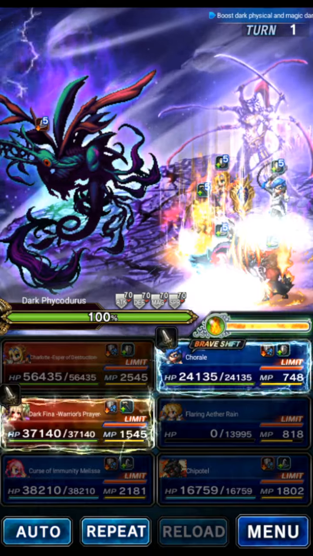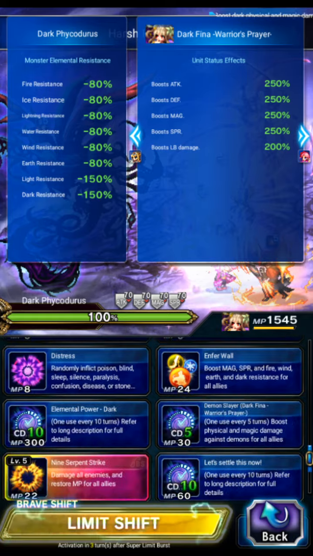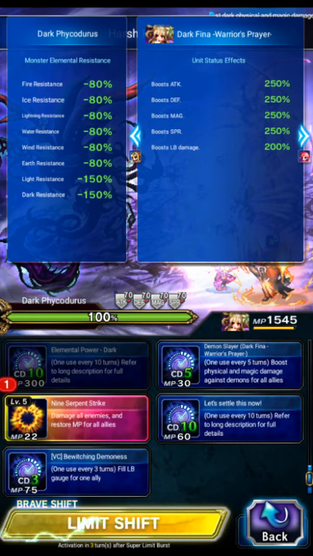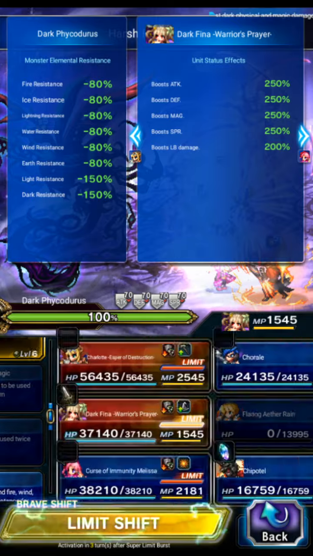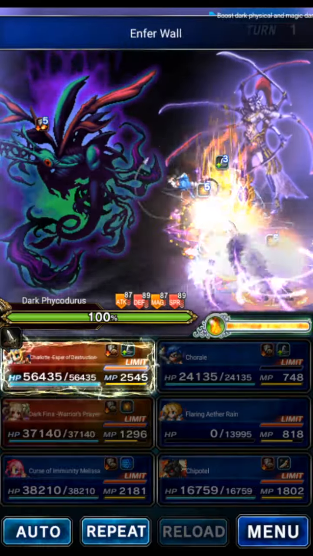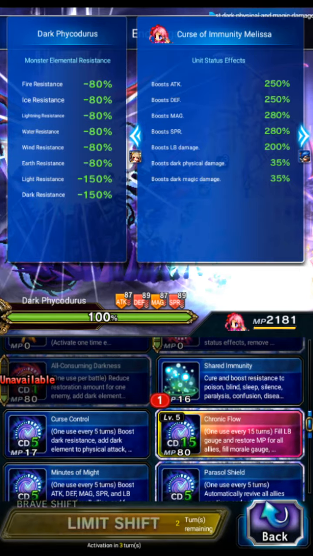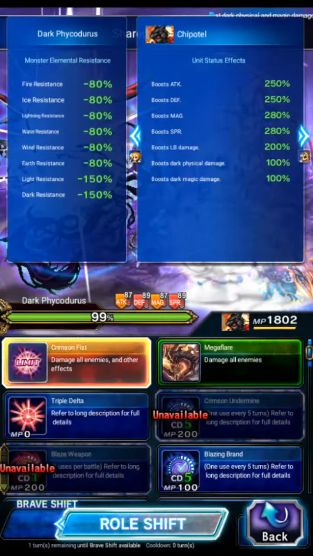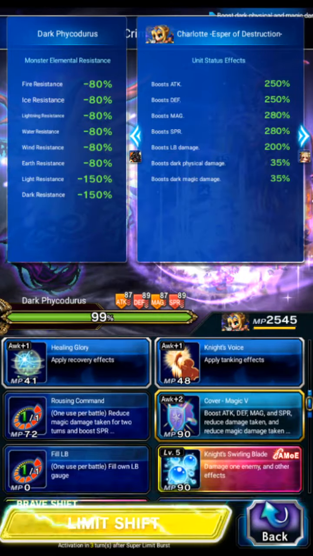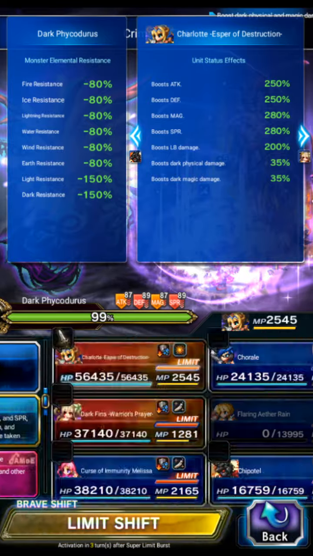But we're going to do what we can. So let's have Coralie break on turn 1. Fina can give us a Dark Amplify. It's Aqua Killer. We can't do any kind of Aqua Killer, so nothing else really helps here. Let's have Melissa do Shared Immunity. Let's do Minutes of Might and I guess a Chronic Flow because we can't do Aqua Killer. You can do some damage here, and you can Shell, Protect, and Cover.